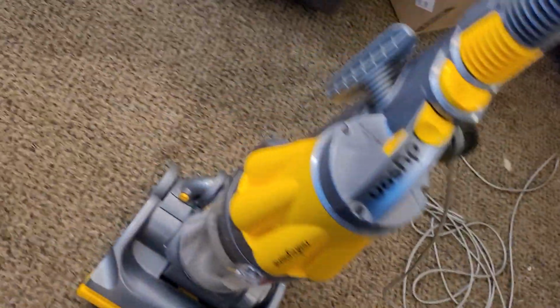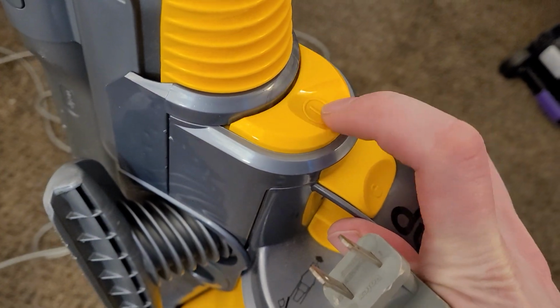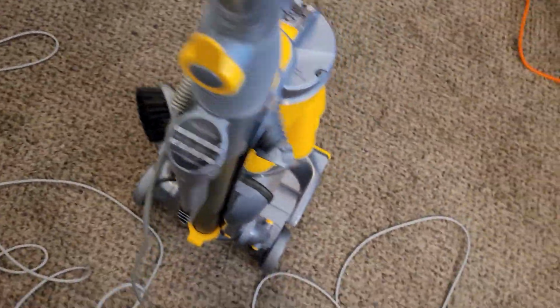So we'll go ahead and get this plugged in, and that's fine. I'm going to give it a run. Again, no longer have a tripod. This is off because when it's on, you can see it's pushed in a little bit, which I like. I like that about the DC07. What I don't like is the loud cyclones. This is one of the newer ones. I was under the impression the older ones had louder cyclones, but then I ran my DC07 Animal and then the HSN one, and yeah, the cyclone on the newer one is much louder, which makes no sense.